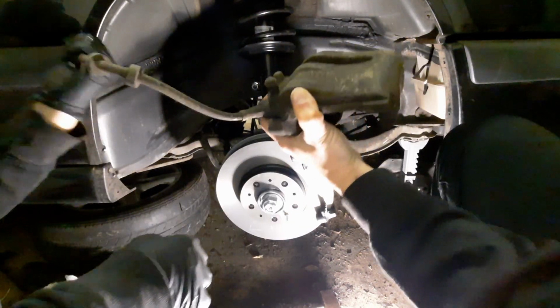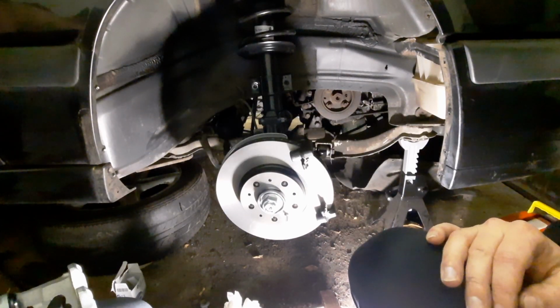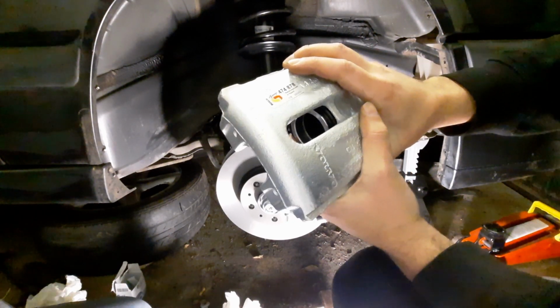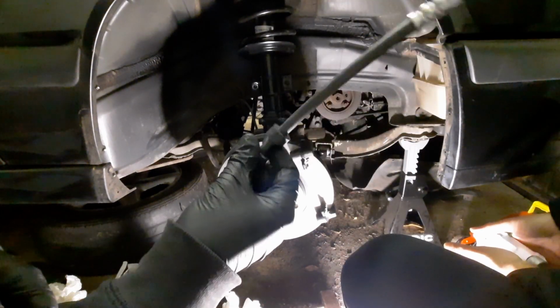That's one old brake caliper. Next up, brand new caliper. Original Volvo, but I do believe these are refurbished. Yeah, they're re-manufactured in Poland, so yeah. But looking good as new. New brake line.